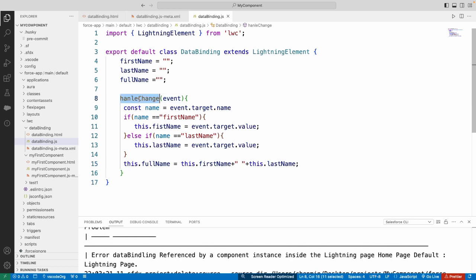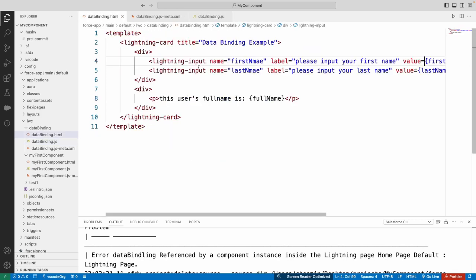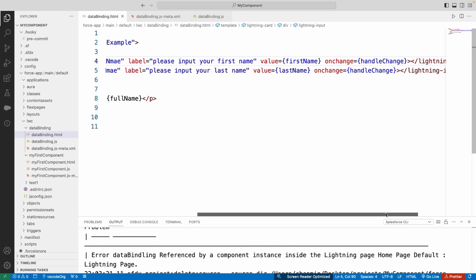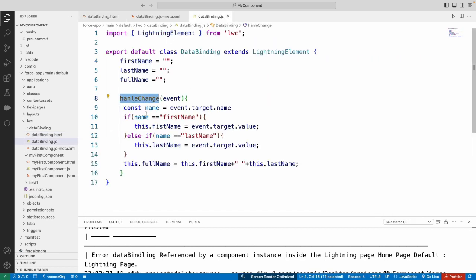Whenever handleChange is triggered by a customer typing into the input boxes, it first checks which input box is being typed into.